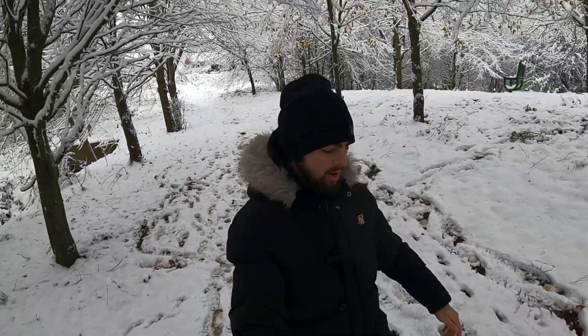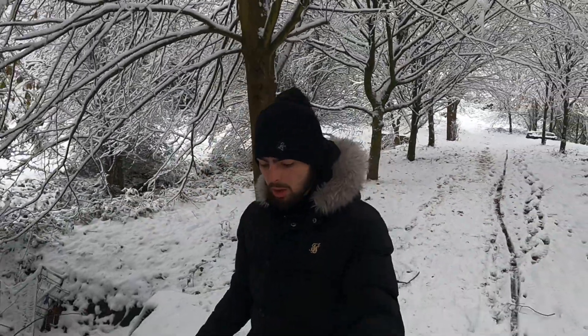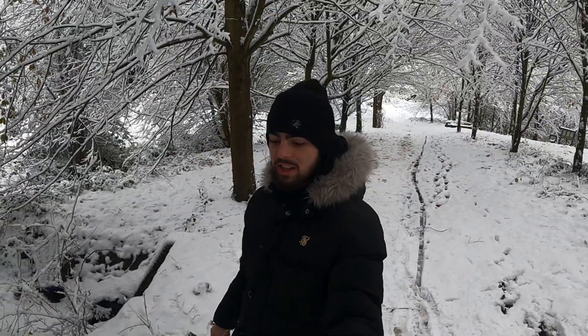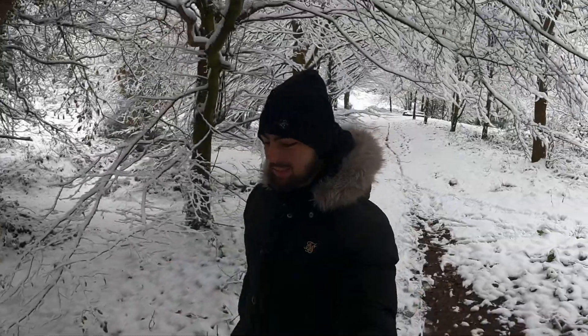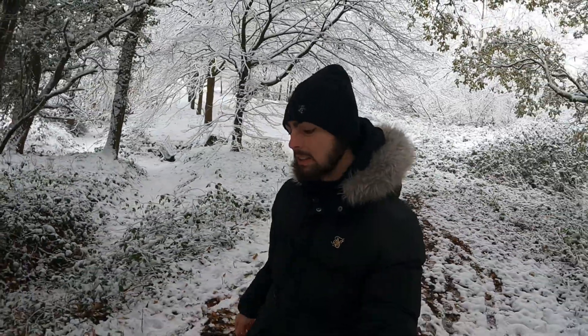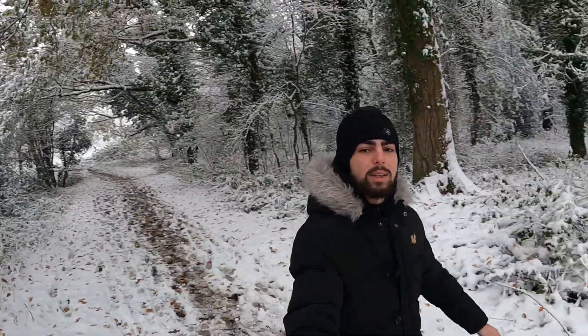I'm in the woods near where I live, where I filmed the last video. You can tell it's snowed in the UK — we got hit with quite a bit of snow last night and everywhere is absolutely covered. I drove in it, which wasn't that bad, but the housing roads were worse than the main roads. This was about half 12 at night, so not the best idea, but I made it home. Anyway, today we're going to collect my Enduro GoPro Hero 9 batteries, which is especially well-timed now that it's been snowing.